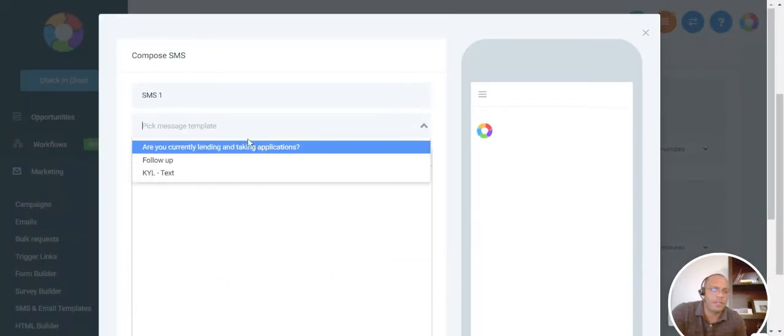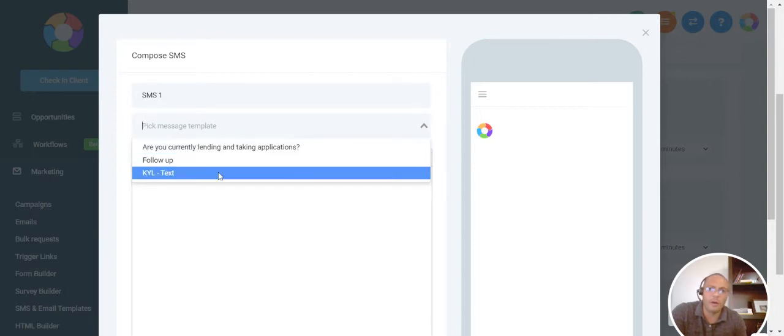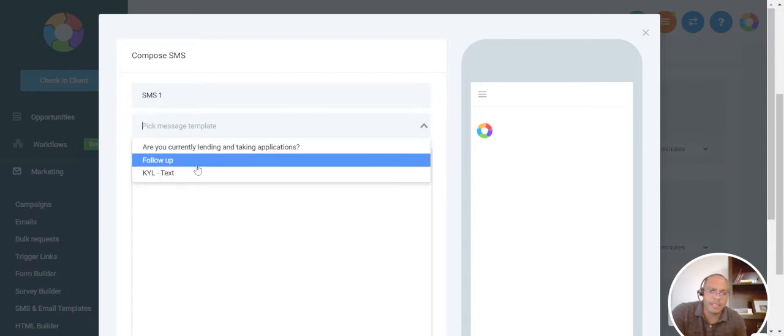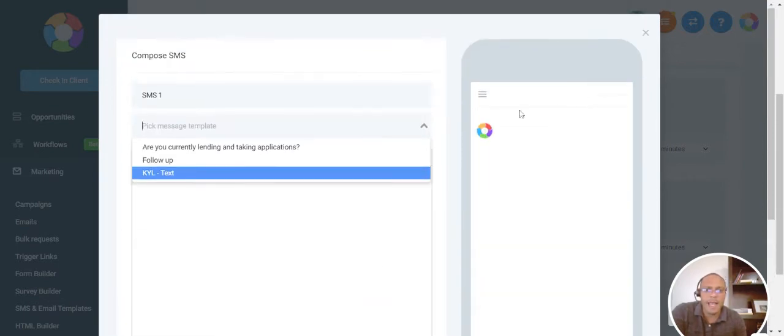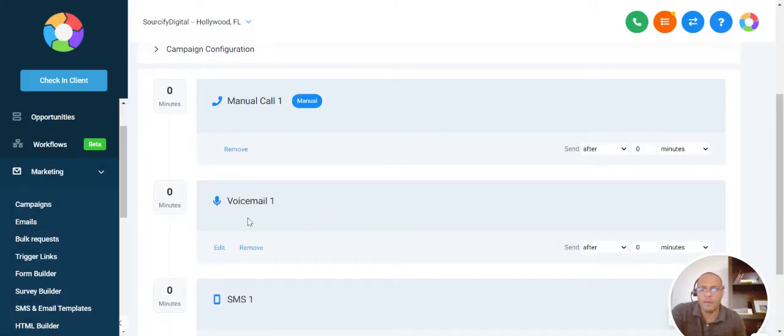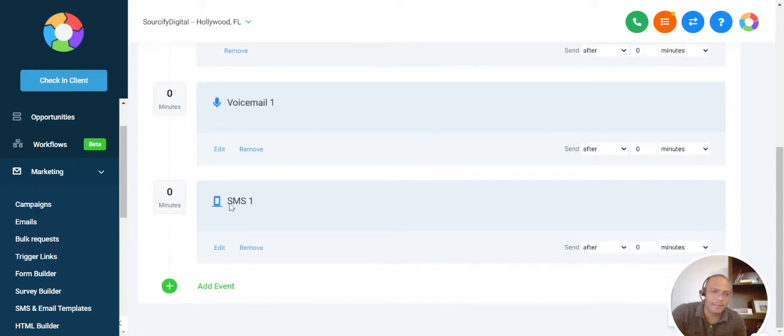So there's a section, which I'm going to do a whole other video on SMS, but there will be templates, email templates that you already have preset just for these types of campaigns. So the whole point is, as you're dialing through, it'll leave a voicemail. So let's say you're dialing out, they don't answer. As it pushes to the next number or to the next contact, it's going to leave a voicemail and send a text.